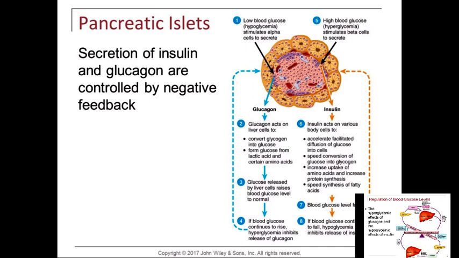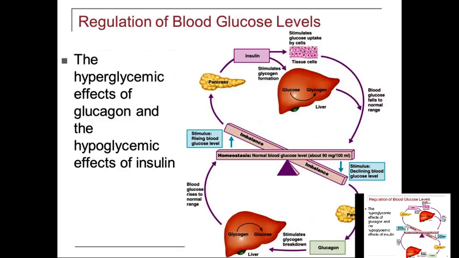I kind of like this picture. It shows the homeostasis taking place. There's the seesaw and what happens if the blood sugar rises or declines. So on the left-hand side, if it rises, there's the imbalance. The pancreas pushes out insulin. And insulin is going to stimulate glycogen formation. It's going to store some of it in the liver in the form of glycogen. Or it's going to increase the uptake by the GLUT4 receptors on cells so the cells can take them in. Either way, it's going to lower the amount of glucose that's in the blood.